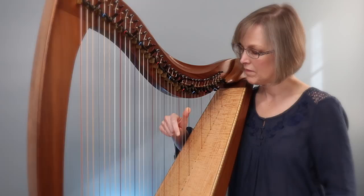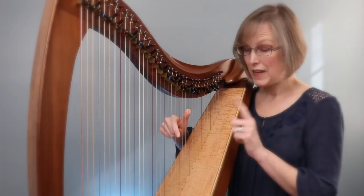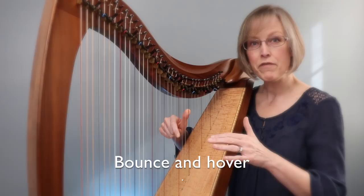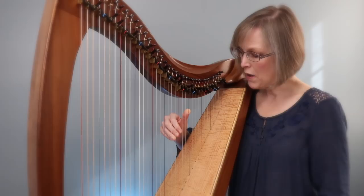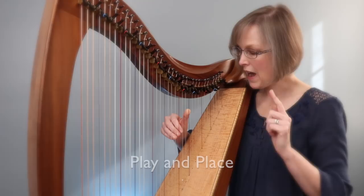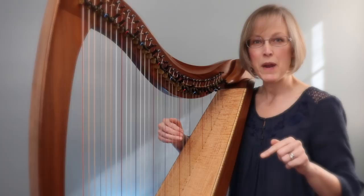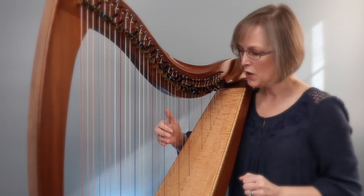The tricky part is the next group of four — you need to reopen the hand and replace as a group. When I get to finger two and play the C, I'm going to bounce and hover so that I bounce and reopen. I'm now hovering with my four over C, my three is over D, and my two is over E. When I play my thumb, I play and place those three fingers at the same time. This is a really big deal.